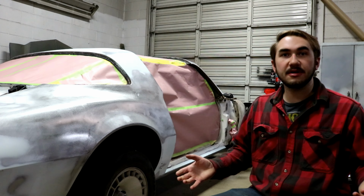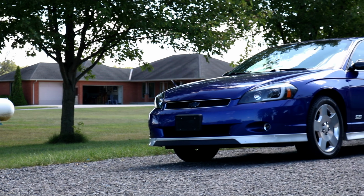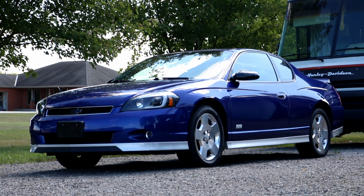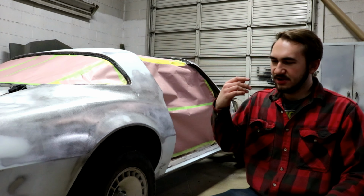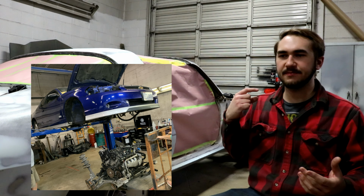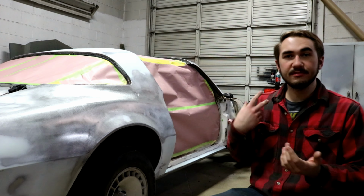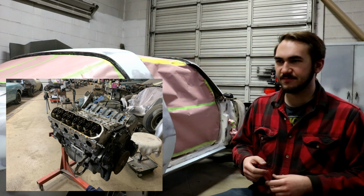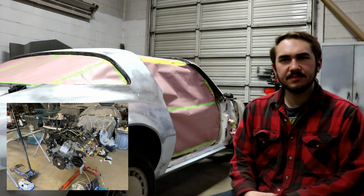So we'll start off with the OG to the channel, my 2006 Monte Carlo SS that, if you guys do not know, about 5 years ago, 2019, we pulled the engine cradle out of the bottom. It's windy as hell out there right now. But we did cam, we did head work, we had the head sent off to a machine shop. They got some head work done. Better springs, obviously new valves. Just freshened up the top end mainly.